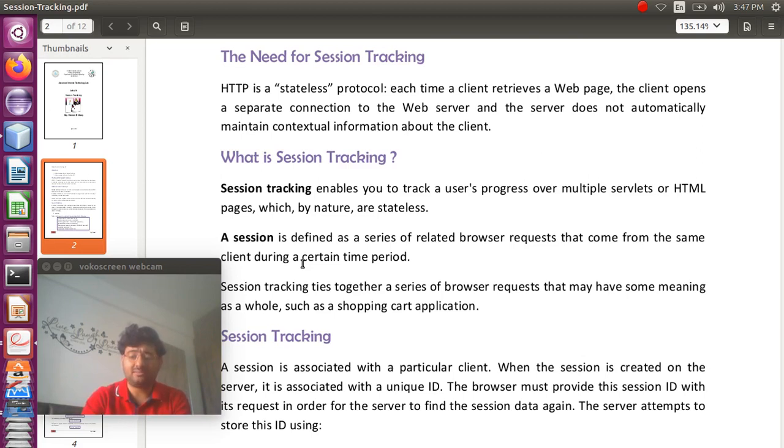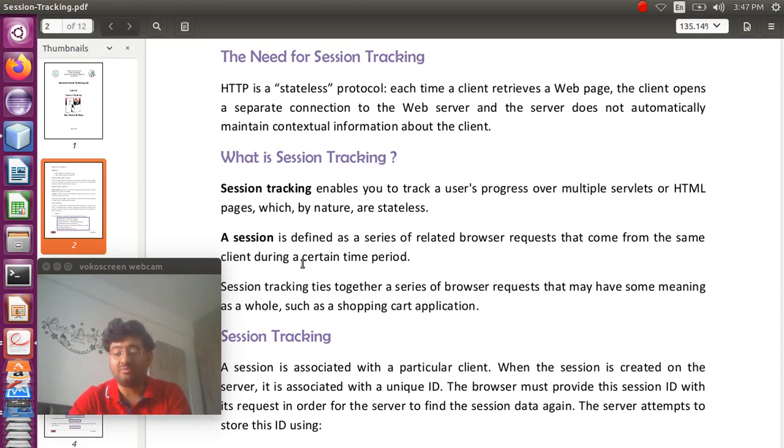One of the concepts that we have already seen in the servlet was session tracking. The same concept is available with JSP also, and the topic of today's video session is also session tracking. Before going to session tracking, let me first talk a little bit more about the session, which we have already discussed during the servlet classes, right?